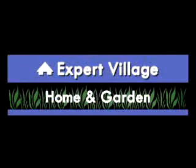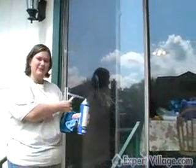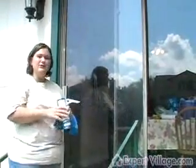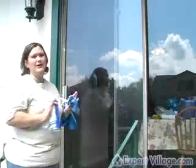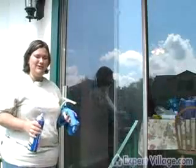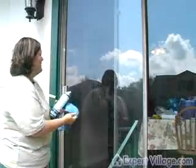Okay, to clean the windows, you need a couple simple things: glass cleaner, a wet rag, a dry rag, and a squeegee. When you're cleaning windows, you never want to clean when it's sunny outside because it's going to dry up your glass cleaner really quickly and leave streaks very fast. It's gotten a little cloudy outside, so hopefully it's going to be okay.